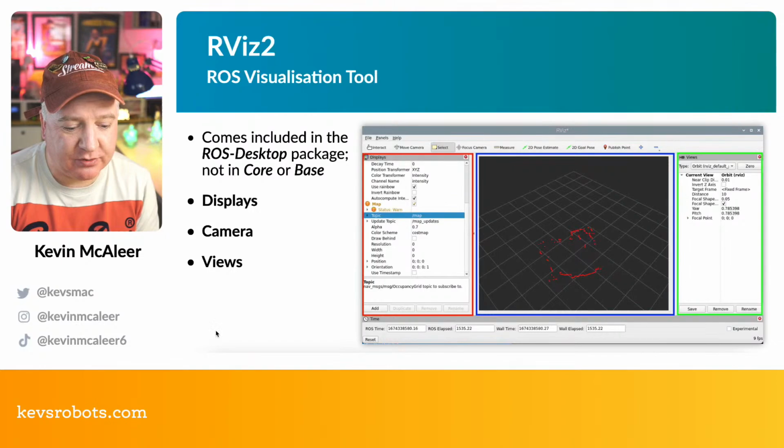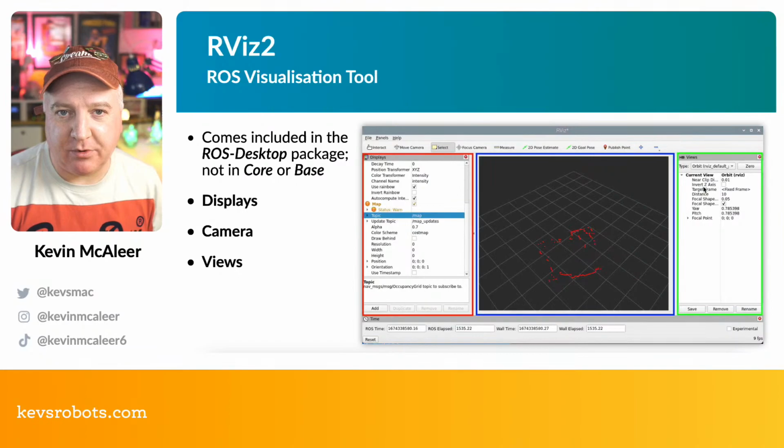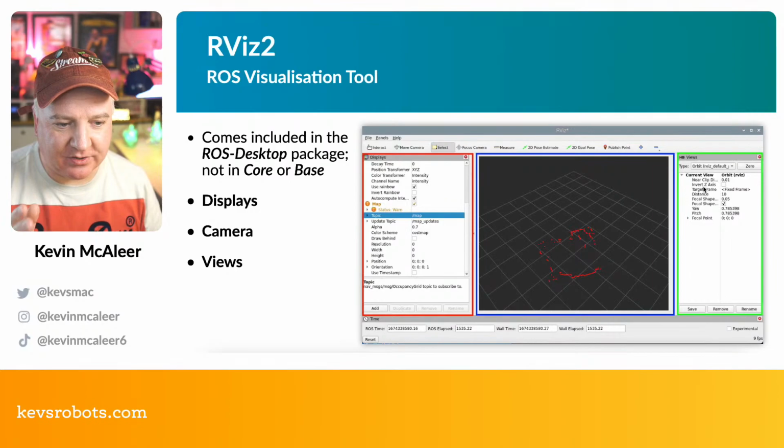We have this pane that's got the red thing around it here. This is the display section, so you can see all the different nodes that are in there. Then we have this camera view. We can move around the world using a camera. On the right hand side, we can adjust which camera, is it a top down one, is it an orbiting view, and so on. You'll also see when we're running it, there's this ROS time, which is always ticking by, and it keeps everything in sync because things can be running on completely different computers.